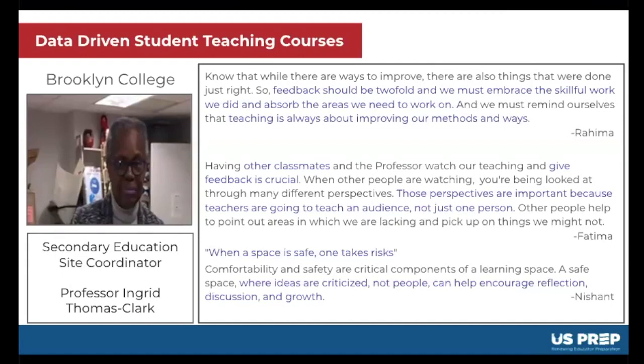Also that perspectives are important because teachers are going to be teaching to an audience, not just one person. So to understand what is going well and what is resonating with their students was really important to them as well. And this last one really spoke to us: when a space is safe, one takes risks. They did see this as an opportunity to take risks with their instruction and receive feedback. As well, Ingrid and I now have some really valuable data from this work to use as we're planning for the next set of meetings that we have with these individuals. So hats off to Ingrid from Brooklyn College in the secondary department.